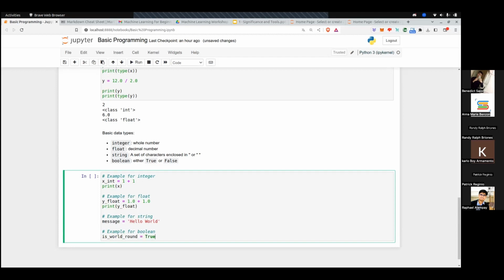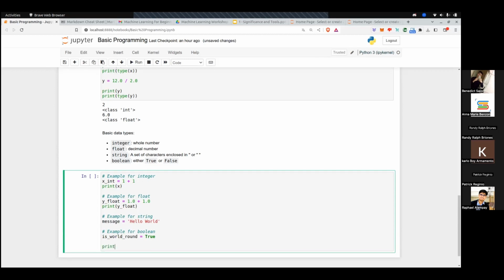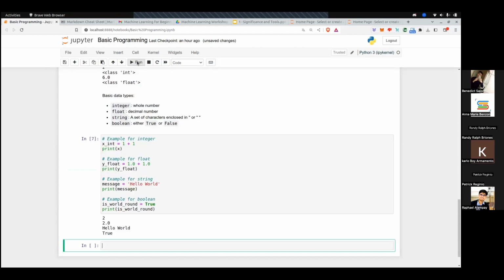Notice that Boolean will only accept the values either true or false. And then of course we could print them. So print is world round and then print message. So if you run the cell, it will simply print out their corresponding values.